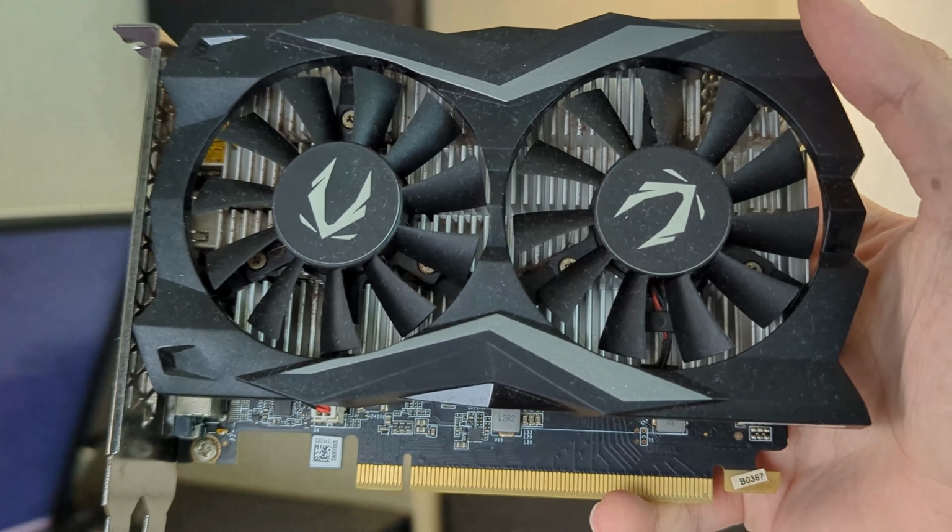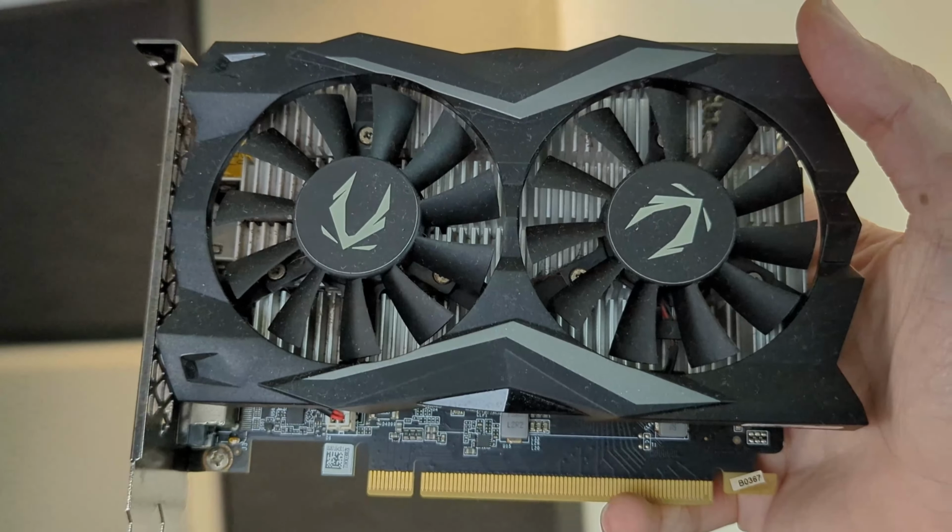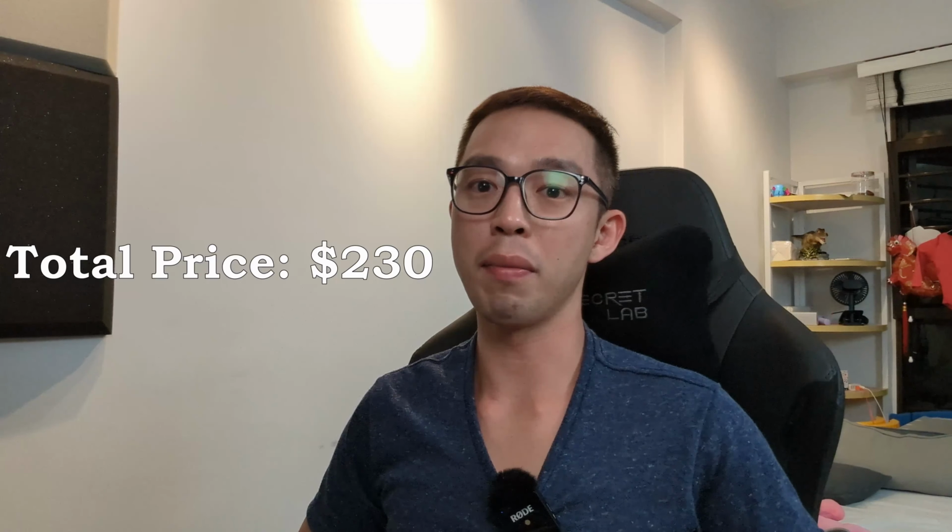I also found a good deal on the GTX 1650 Super. It's a Zotac gaming variant. I got it for just $110 off Carousell Marketplace. For SSD, I'm constrained to using a SATA SSD, so I took one off my test bench. It's a Crucial MX100 512GB SSD. I got this for $65. You can probably get this cheaper because I got it at a much earlier time. At this point, if you're going second hand, at current market prices you can get used SSDs for $40 to $50 easy. That brings our total price to about $230.